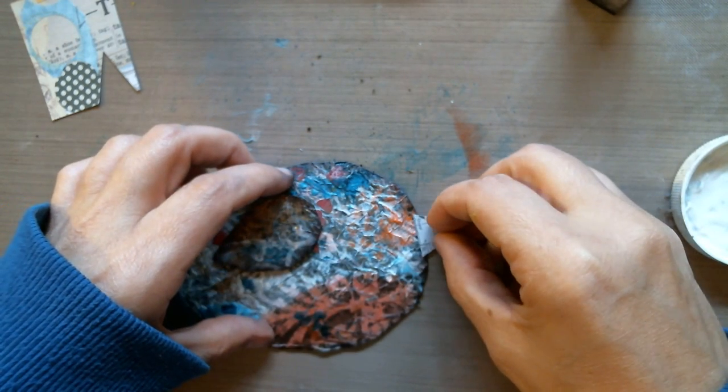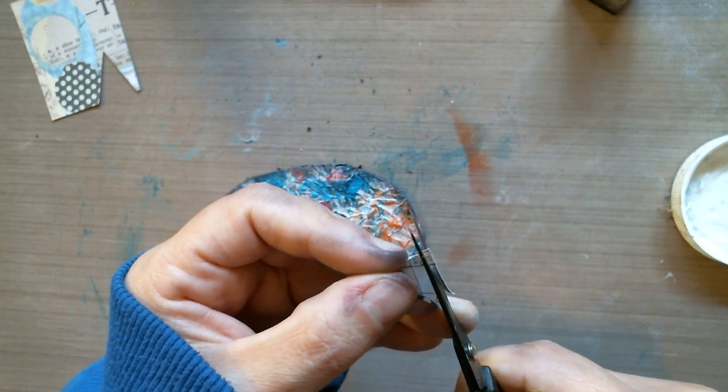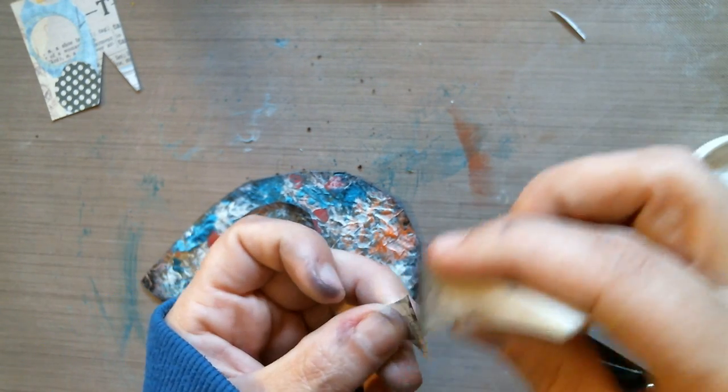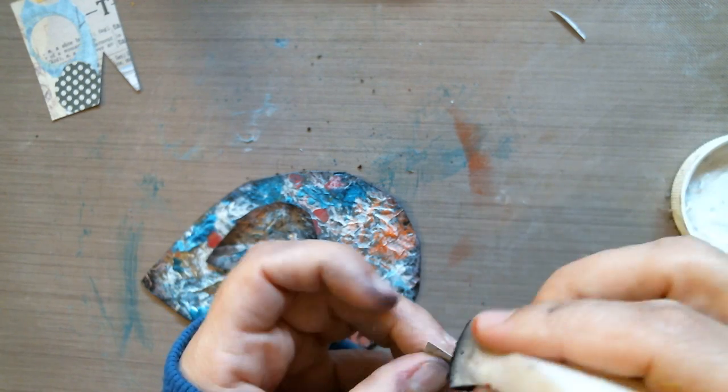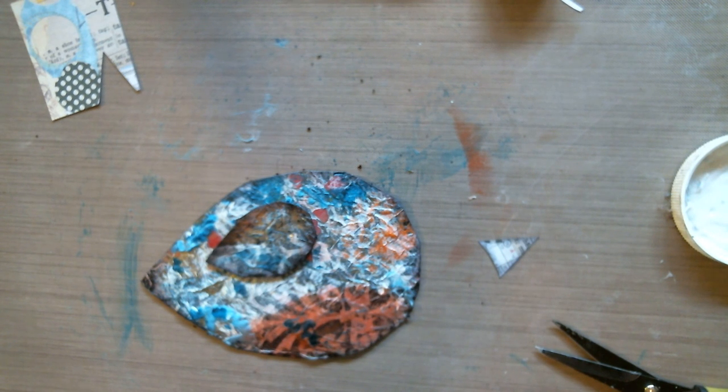And I might make it kind of rounded on the inside, concave on the inside, just to give it that good look. Ink the edges. I could even add some orange to it to make it a nice orange beak. These are my homemade alcohol sprays, so a little bit of black. It'll look nice. Dry that up.